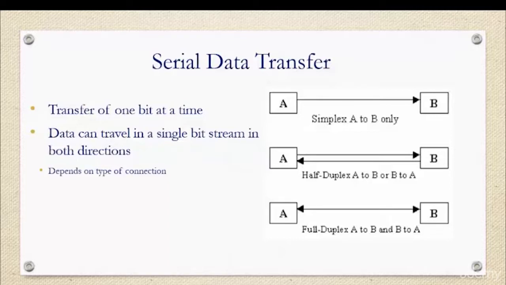So if you look at the model we have here on the right, first we have something called a simplex, which means it's like a one-way street. Data can only transfer from one device to another, whereas you have something called a duplex, which is like a two-way street. And this means, as you can guess, data can be sent and received at the same time, simultaneously. And there's also something called a half duplex. Now, this is kind of unique because it's like you have a two-way street, but only one of them is in use at any given point in time. So data can be sent and data can be received, but not at the same time.